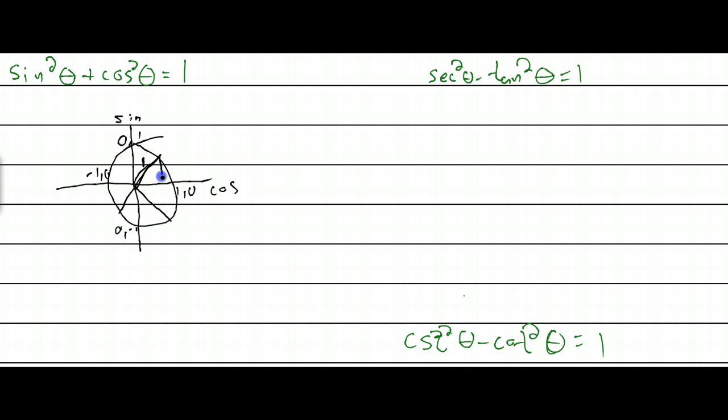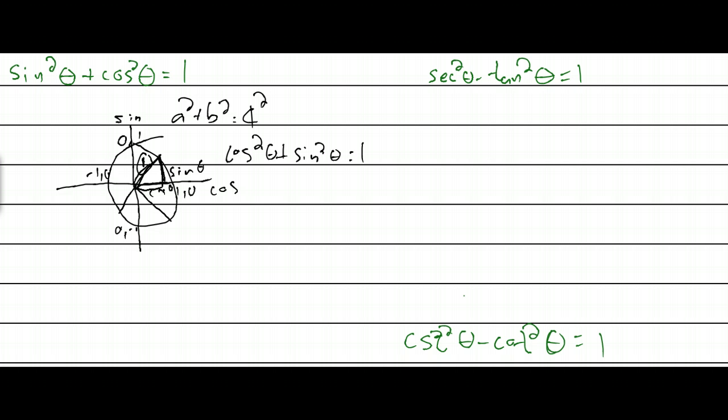So if we do this, we have a triangle. We're going to have a right triangle. So we know this is going to be sine theta, and this is cosine theta. Well, we know this is 1. So we use the Pythagorean theorem that says a squared plus b squared is equal to c squared. In this case, a, or x, is cosine squared, and b is sine squared, and that has to equal 1. That's pretty much the reason why sine squared plus cosine squared is equal to 1.